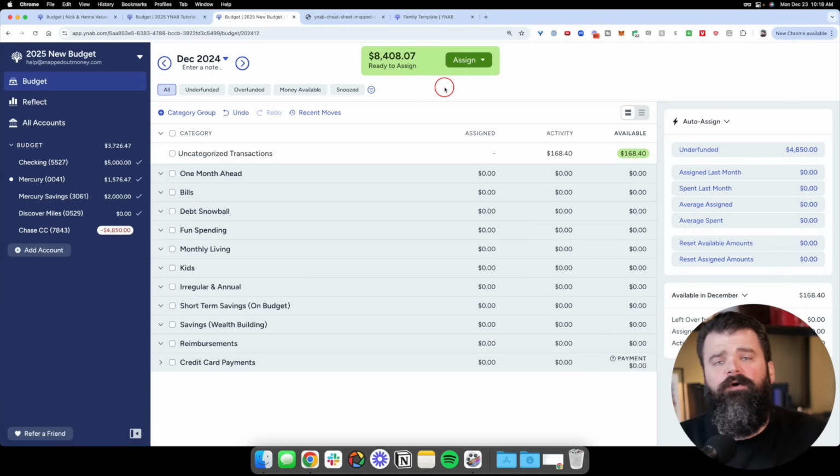Now, if you've got one or two debts, or maybe you're mostly debt-free, you may not need this debt snowball group, but if you are working on a debt snowball, you've got a number of debts you're trying to sort of chip away at, I like having the dedicated debt snowball group where I'm actually separating that from the bills so that I can see more easily in the reports how much is going towards that debt snowball every single month. Now, I also want to say at this point that if you miss something, it's okay. Just focus on trying to get the majority of your bills and the majority of the categories that you need.